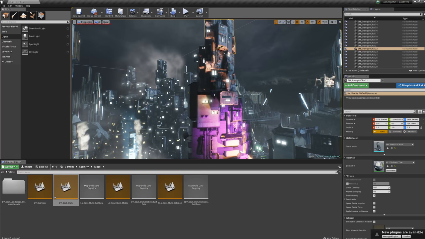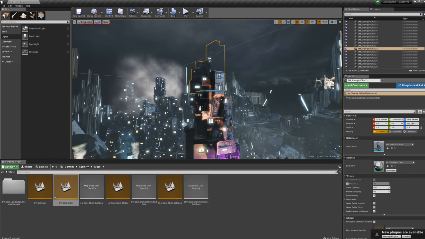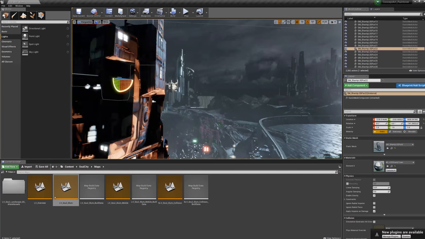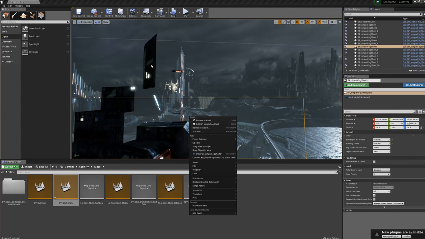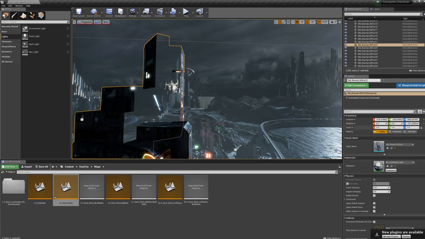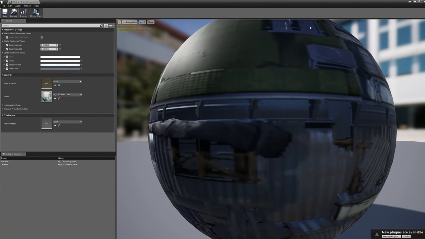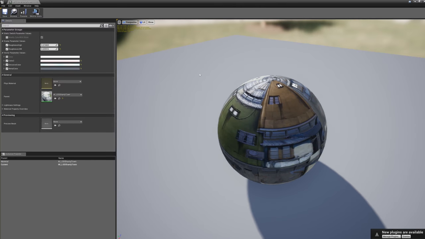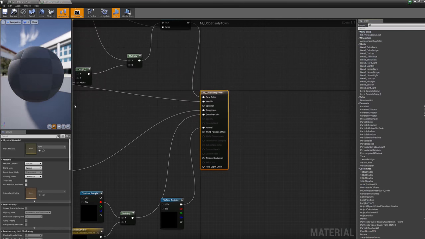I'm going to show you something else which might come up. I'm going to rotate this all the way around, and you'll notice that the texture here is kind of invisible. That's not what we want. What's happening? I'll show you. Click on that, and if you look down here in the details panel, this is where our material is. Without going into too much detail, let's double click on that and it will reveal another workspace for us. This is one of our texture workspaces, but this is an instance. Let's go ahead and find the original, the master parent version of this. We'll double click on it.